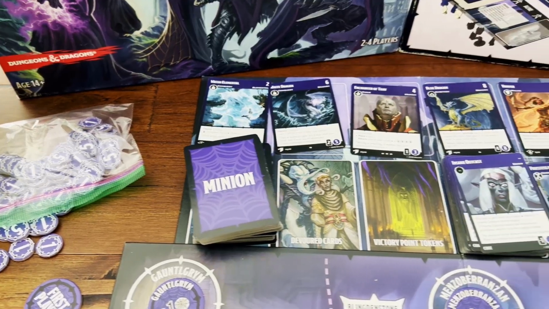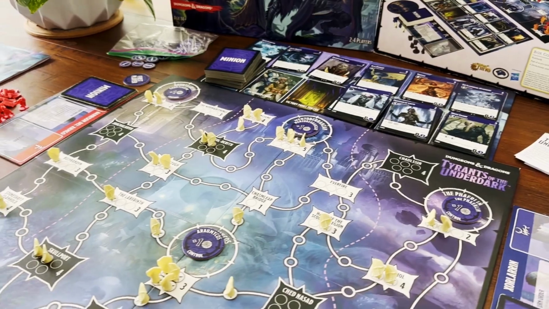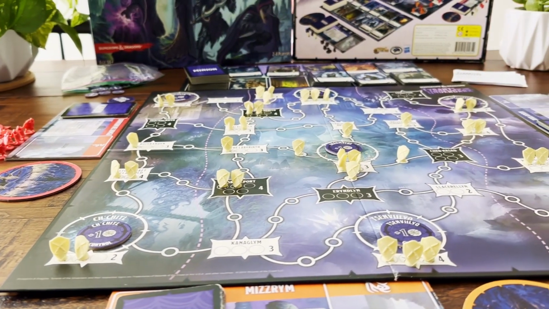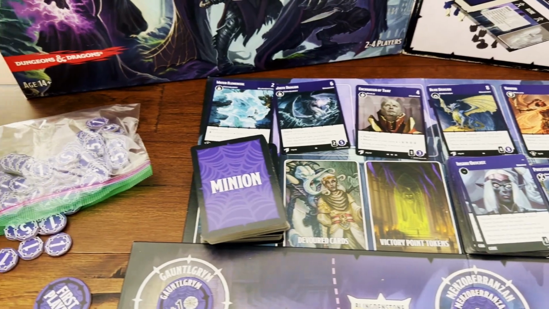As a drow, also known as a dark elf, your goal is ascension to greater power through control of the Underdark. During the course of the game, you'll build and play your own deck of cards that represent the minions of your house and determine what actions you can take on your turn, such as recruiting new minions or deploying troops to the game map.